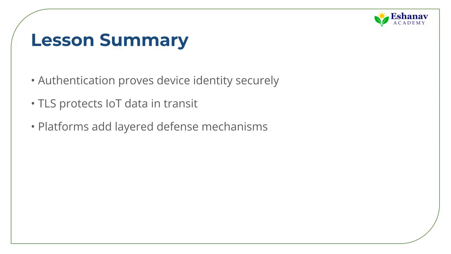IoT security is not optional. It's the foundation that keeps your projects trustworthy. In this lesson, you saw why ESP32 devices are attractive targets, how authentication methods protect device identity, why encryption in transit is critical, and how platforms add additional safeguards. You also learned common mistakes to avoid and practical ways to test your systems. Carry this forward, build with the assumption that attackers are always watching, and design your ESP32 projects with resilience, not shortcuts. That's the mark of a professional engineer.